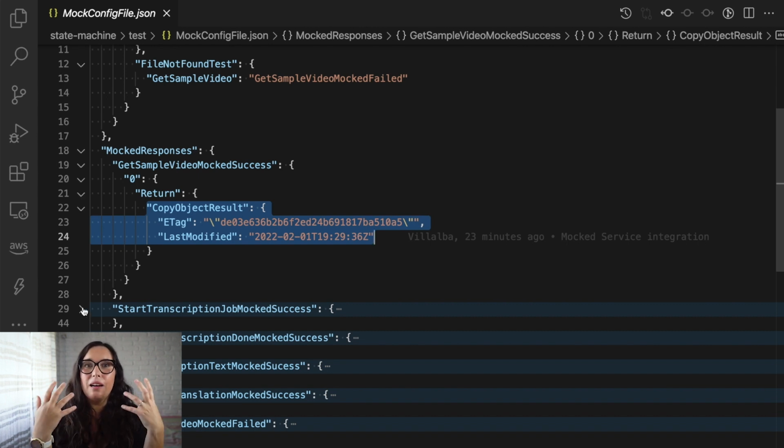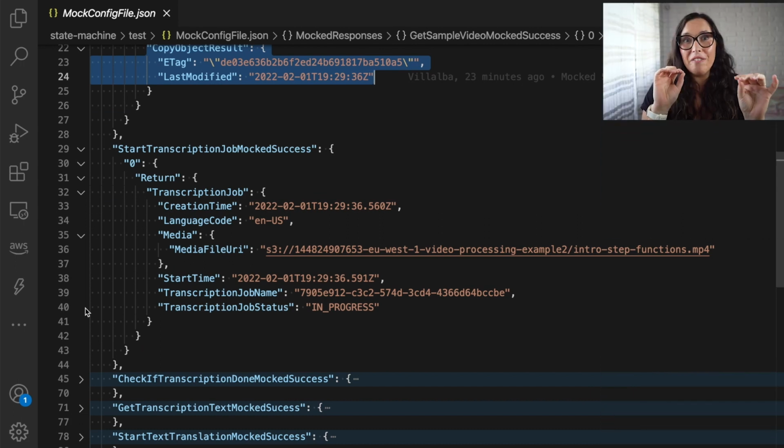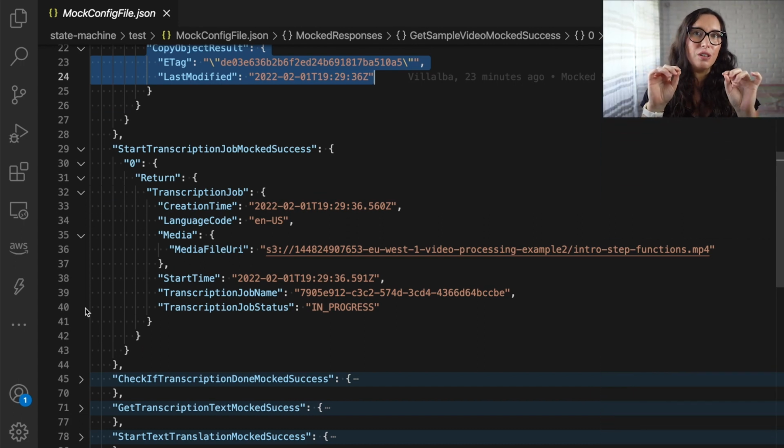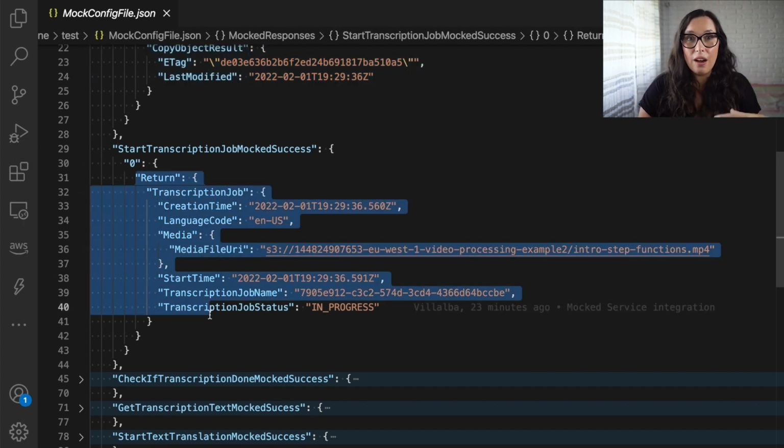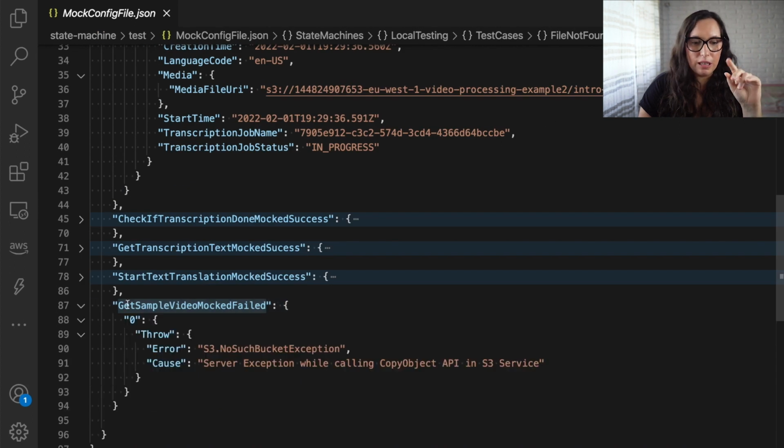But again, this is a mock, so if you're not using this data, it doesn't matter because nobody will know it. One important thing to have in mind here is that the state machine is not validating the right integration against these services. So if you're really not using this response, for example, in the case of the copy, I don't care. I could leave it blank. It doesn't matter because we are not testing that yet. But in some cases, we need to have the right output because we are doing some changes. So let's look at that in a second.